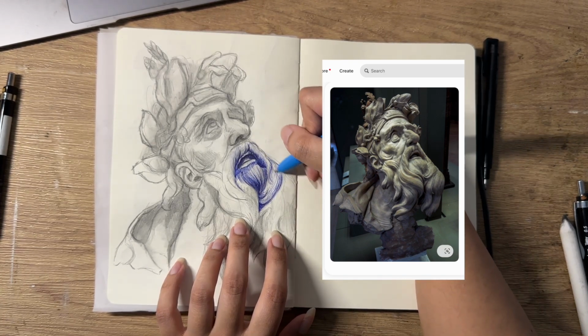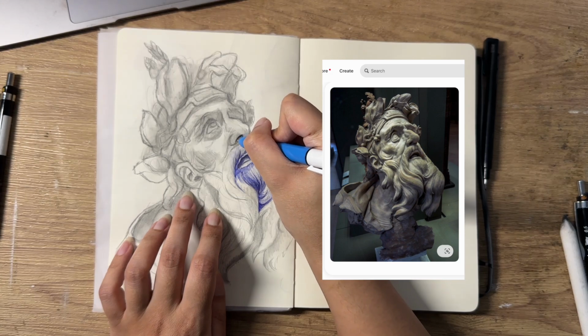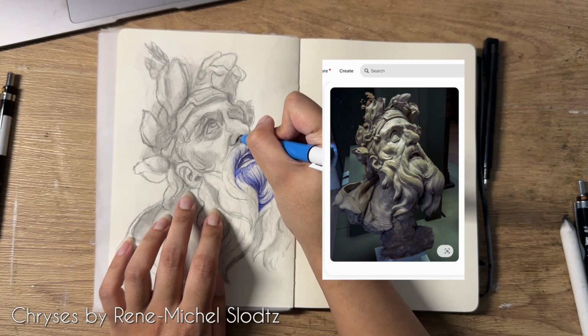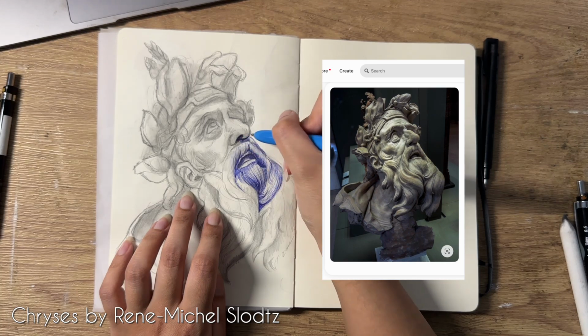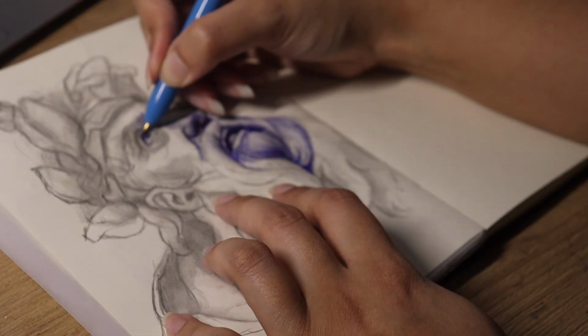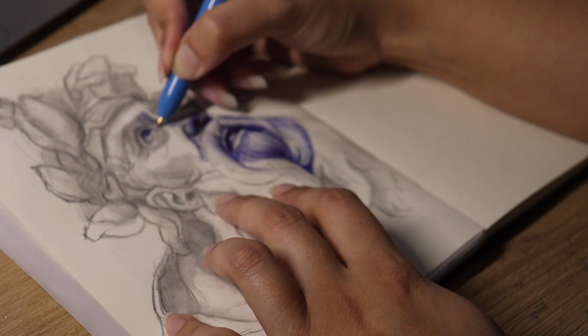So for this double page spread I saw these 2 images. They were a little bit further apart in the board, but I thought they'd look good together because it's the same statue. I'm going to include the name of the statue and the artist here because I'm not sure if I'm going to pronounce it correctly, so if I just write it I'll be fine. I really love the statue. I think it's so interesting.